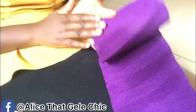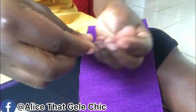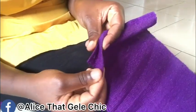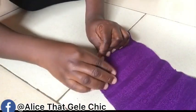So guys, you can see I was trying to practice to make it not conform my hand for your presence. I actually did a little practice to see if I was going to get it perfectly, because sometimes when you're doing this on camera, it will just start messing with your mind. So this is how I'm going to start. You're going to start from your left hand side. Start making this from your left hand side, and you're creating as if you're creating a fan.